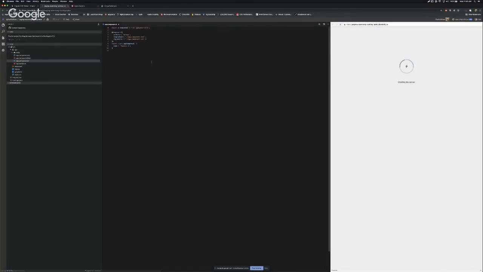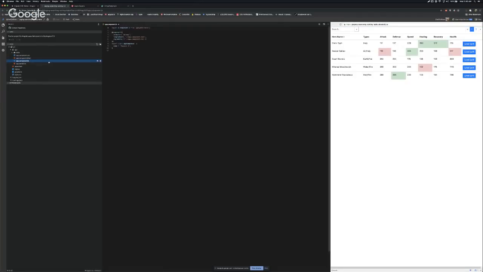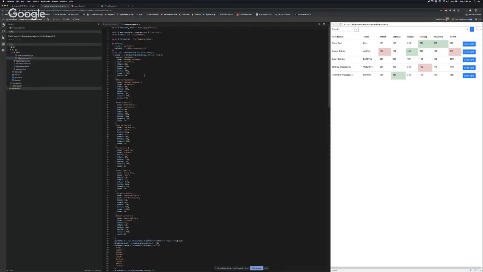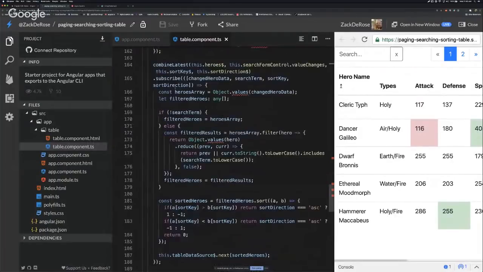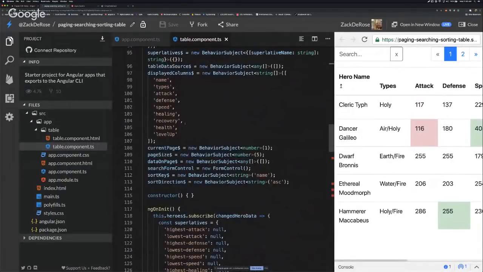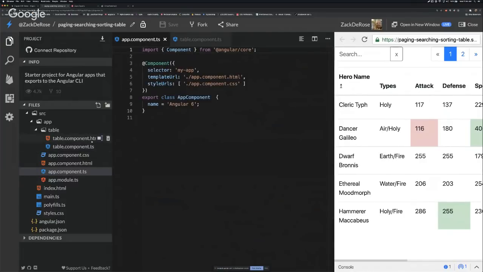So I have a behavior subject, another one, to just control or remember who the, let's see, I have to make this a lot bigger. There we go. Perfect. So I think I just have sort direction and sort key. So two behavior subjects. Probably could have been just one, but we'll follow this and say there's two of them. And so I'm pretty sure what I'm doing inside of that header, if I can bring that up.